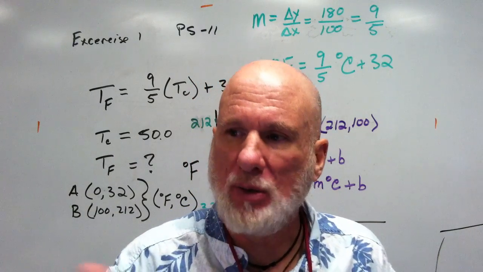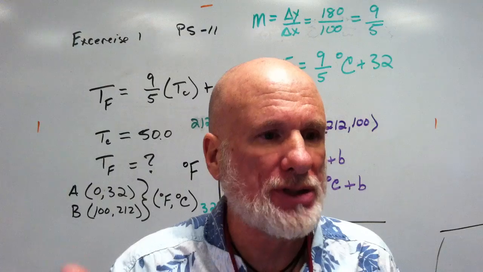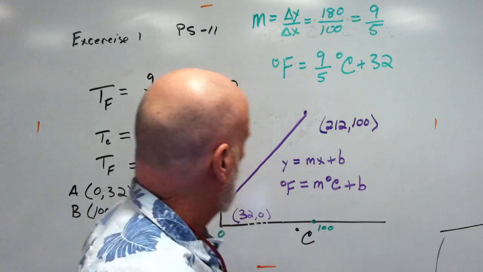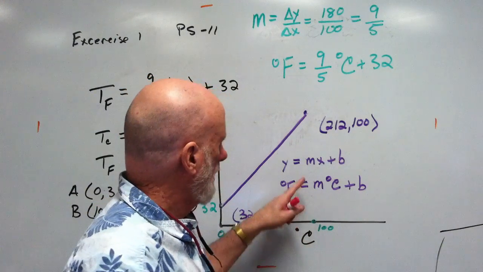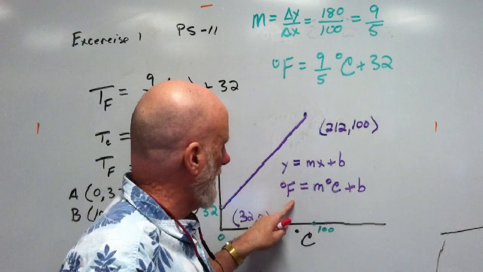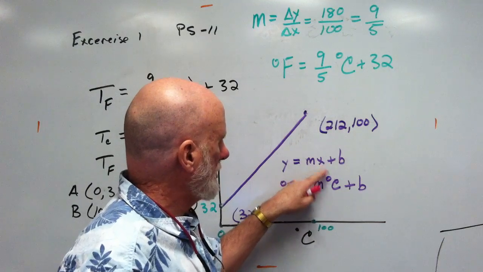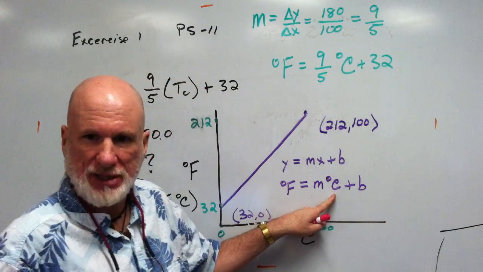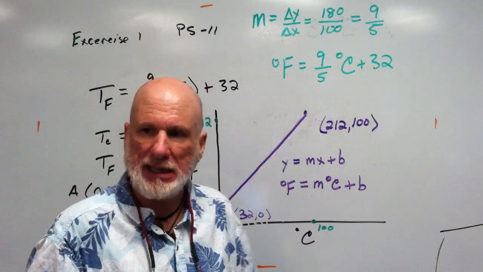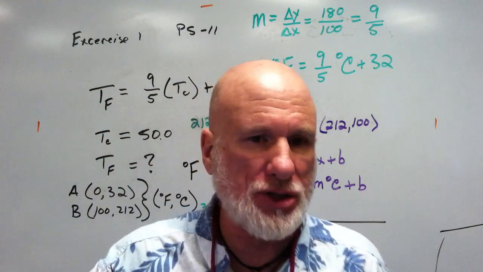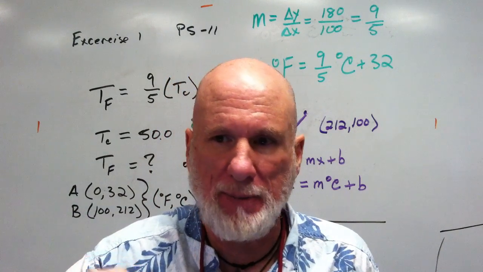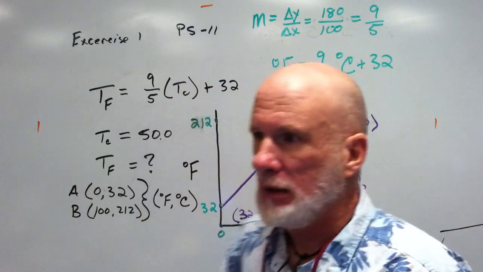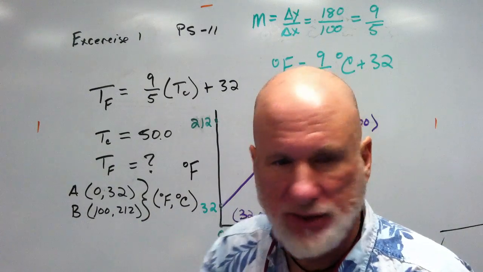That's important to know because you have to know what line to draw on your graph, and it's a line. Therefore, it's going to be Y equals MX plus B. I have that here. Y equals MX plus B because it's a line. Slope—this is going to be Fahrenheit. Slope—this is going to be X, degrees Celsius, and B is going to be the intercept.